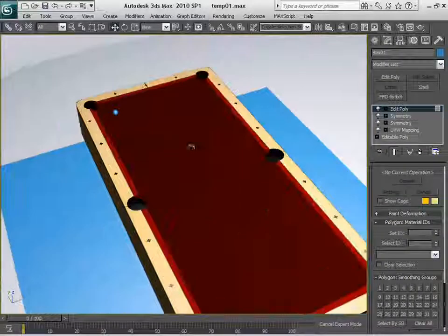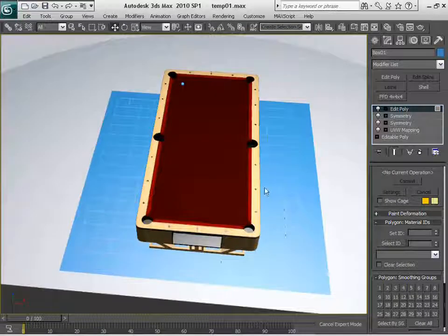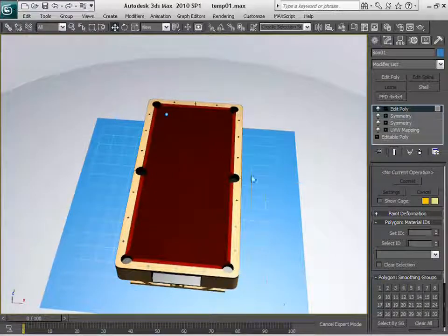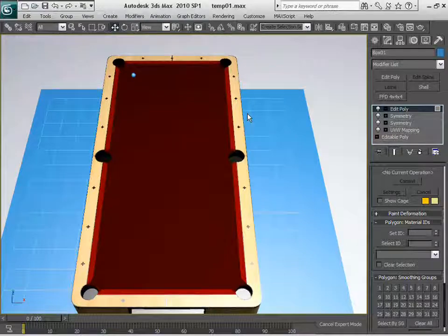In the meantime, let's talk about another detail that is just for fun that we're going to create in here. And as you can see, I'm actually using the rubber material for a lot of things just to add a different color. If you just want to take your time and put something else, then just go ahead and do it that way. You know, you just put another color into it.